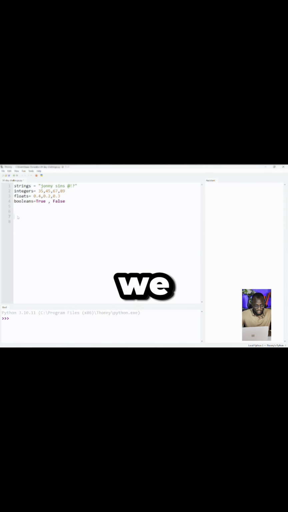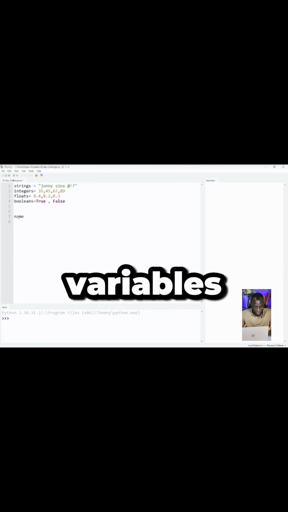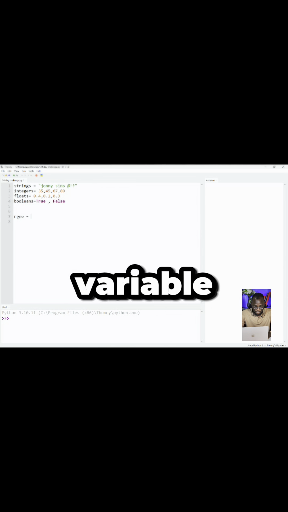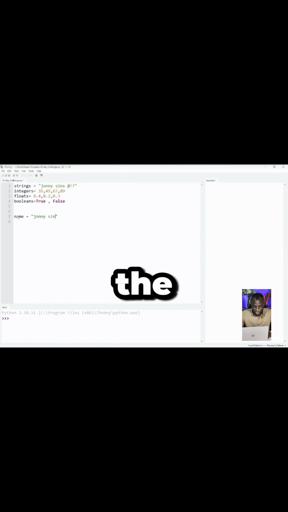So we have our different data types here, but now we want to create variables for our data types. What we're going to do is write a variable name, and in this variable we're going to put the name Johnny Sins.